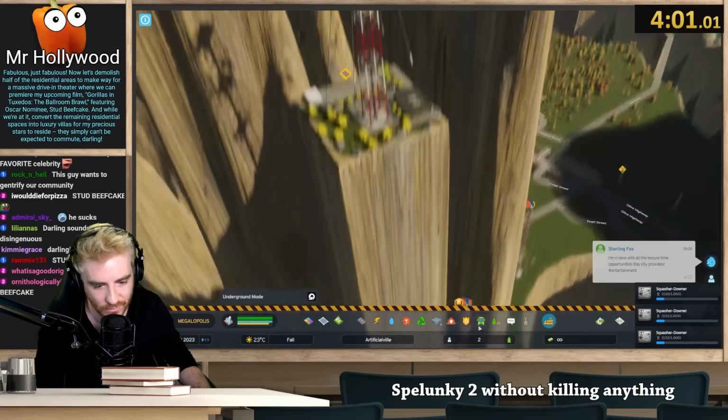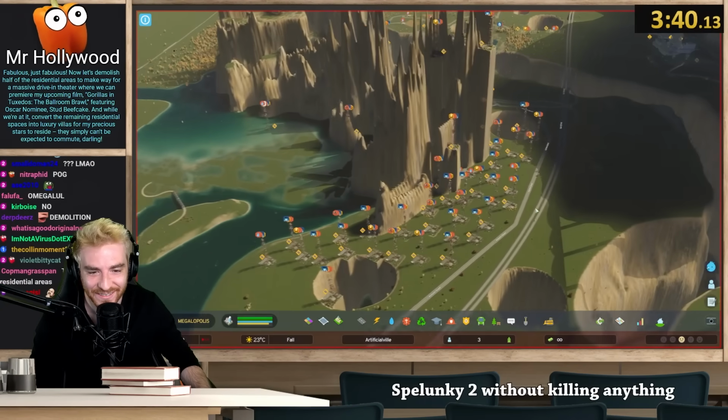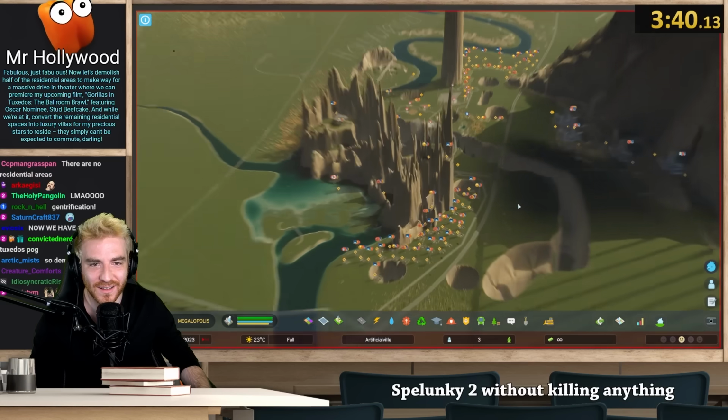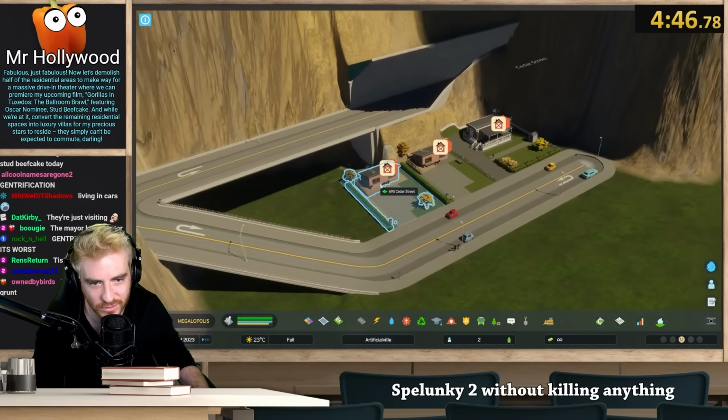Okay, right, there you go. We're down to two people thanks to that. Convert the remaining residential spaces into luxury villas for my precious stars to reside. They simply can't be expected to commute, darling. Okay, I changed the zone so it's better for celebrities.